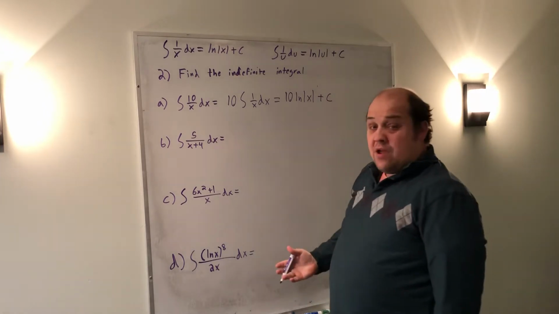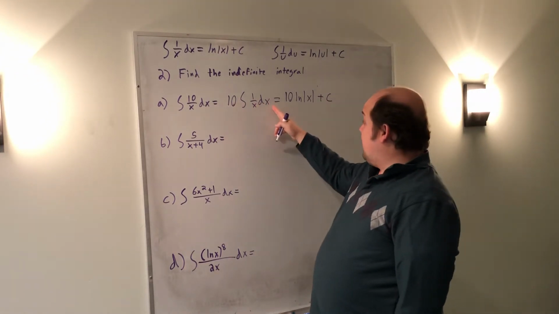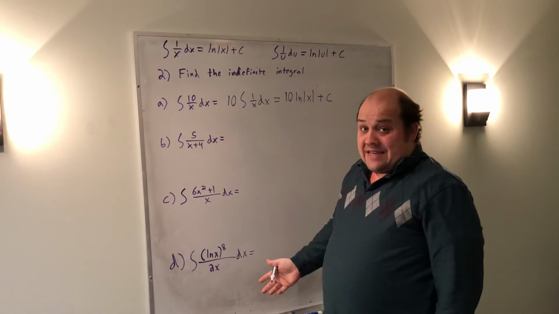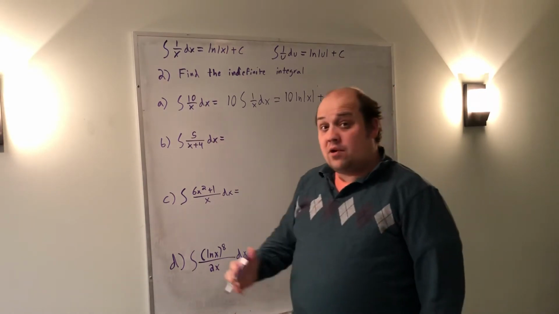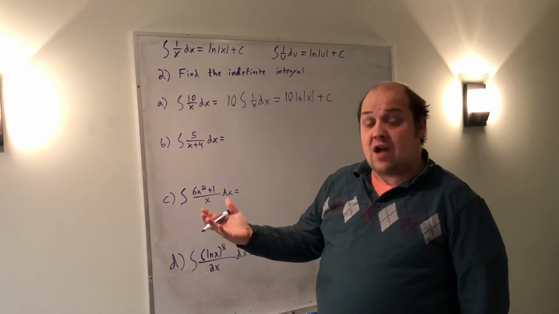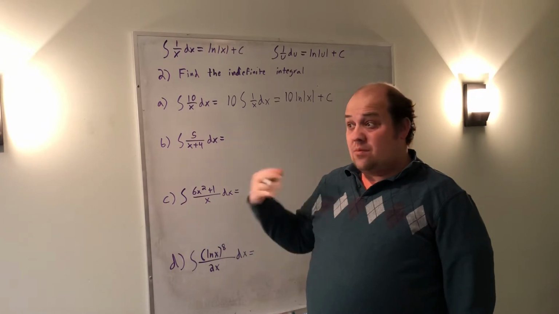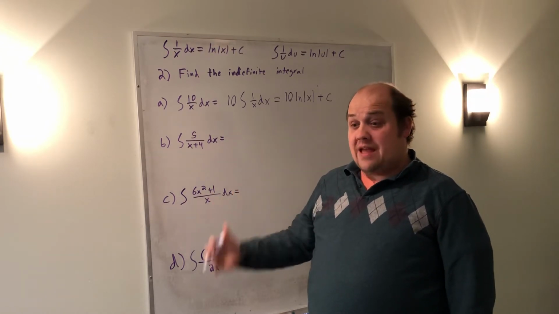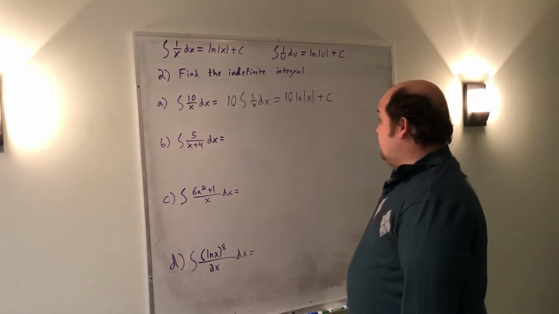I could see how you might want to say, well, isn't the 10 being multiplied by the c as well? If you called it 10c, it wouldn't be wrong, but really that c is just a mathematical constant we didn't know previously, so multiplying it by 10 still makes a mathematical constant that we don't know.